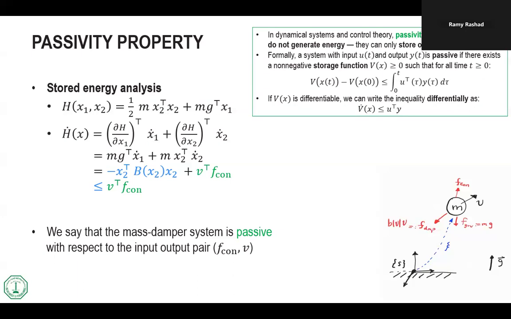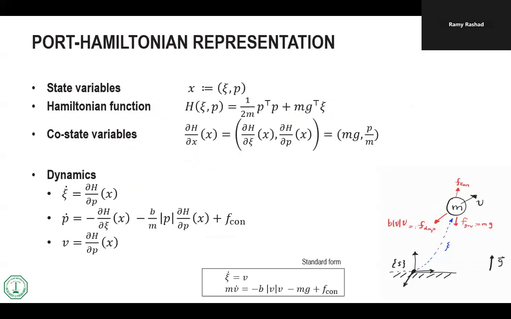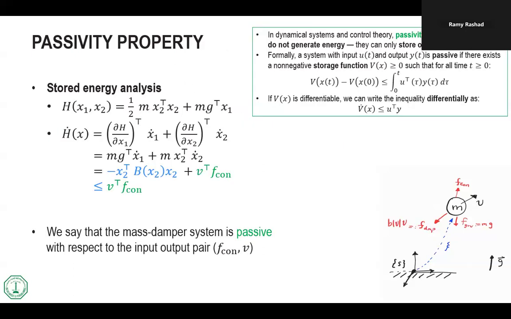Since you brought it up, I think I have to say it now. What if F controller is calculated by some dynamics? It has dynamics of its own, which means that... let me see if I have this slide here. No, I don't have it. I'll not say it now, because I think it belongs to a future slide. So let's keep it for now.